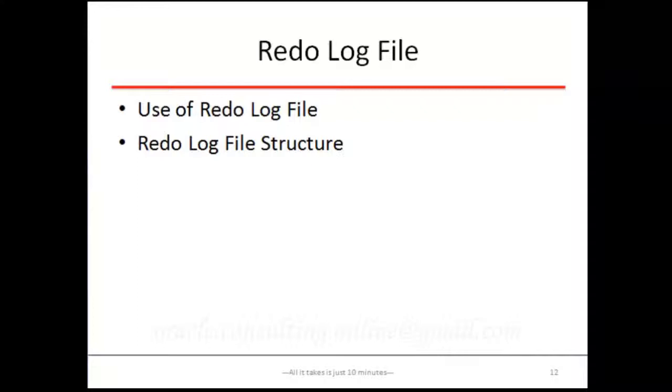So basically, this information is used to replay all the activities happening within a database in the event of a database crash. So as you can see, the redo log file plays a very prominent role. It works in a round robin fashion when data is being written to the redo log file by the log writer process from the log buffer, and it is a very useful structure when it comes to the Oracle database.